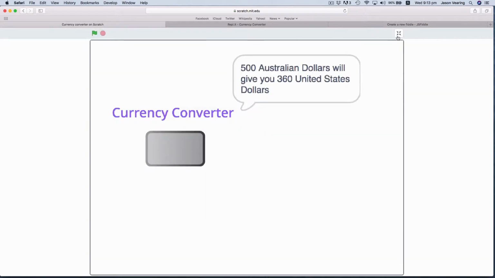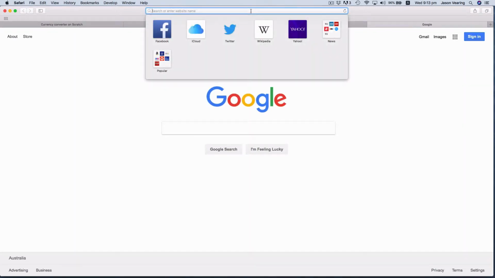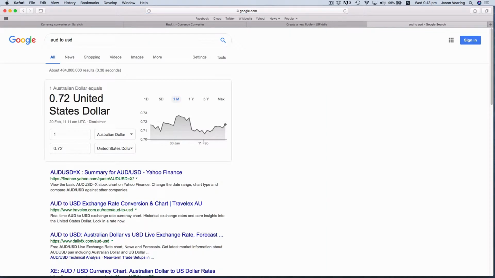So we'll look at Scratch first. First thing I've done here is I've put a comment. You just right click and add comment. So the idea here is just to help people that they've got your program and they can go somewhere with it. And again, it's a little bit clunky, but it's a good place to start.